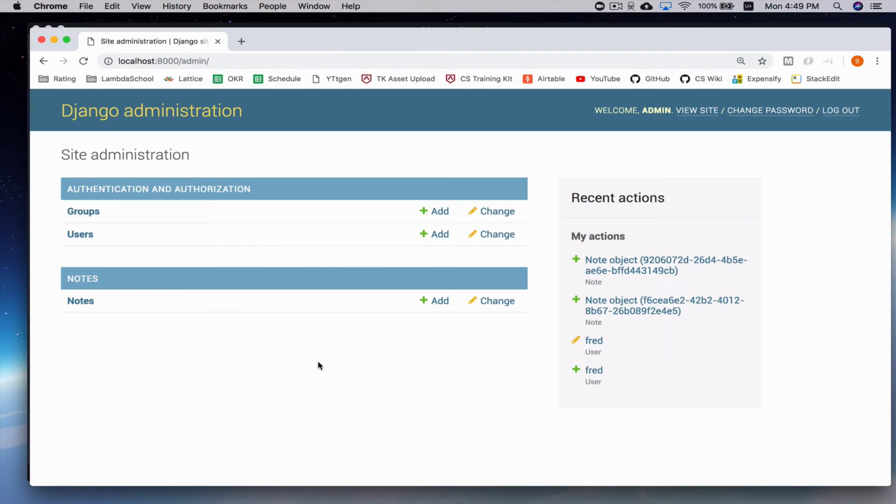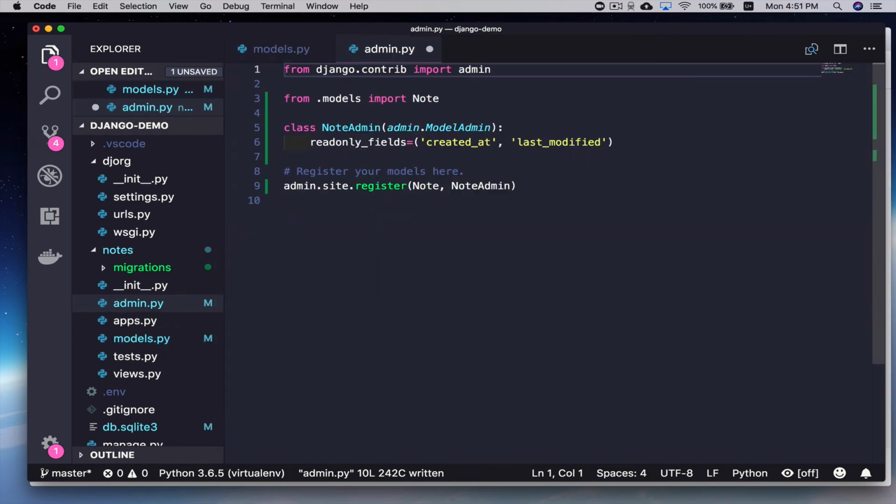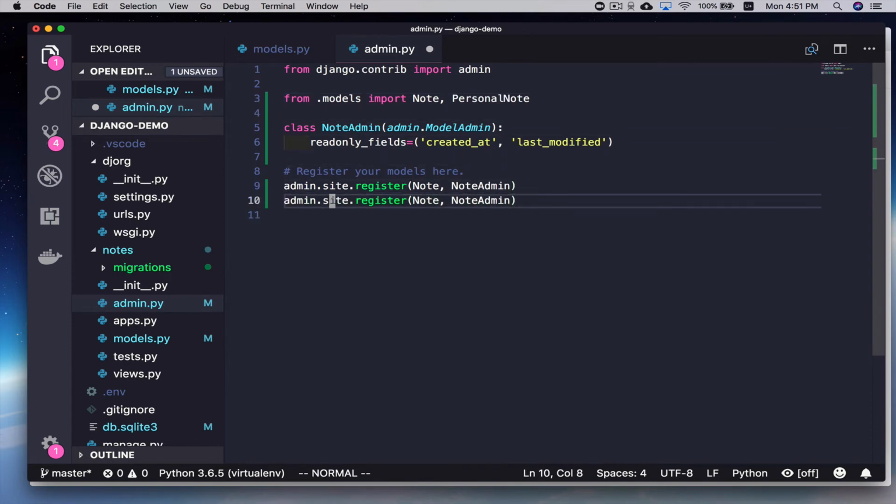So now what we should be able to do is take a look over here at the server and see our personal notes. But we can't see them yet, of course, because we have not yet added them. So we have to go to our admin and bring in our PersonalNote as well as our Note, and then register that as well over here.